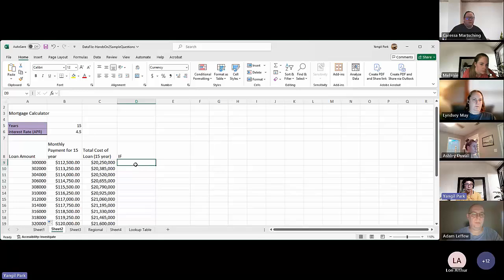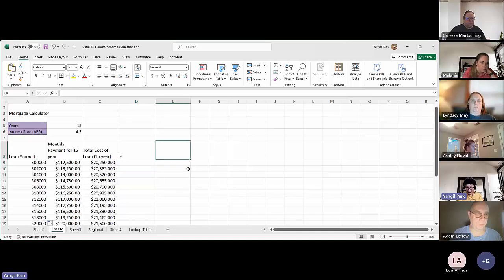So here's an example. Let's say loan amount. Let's compare monthly payment with loan amount. Okay, so here we go.